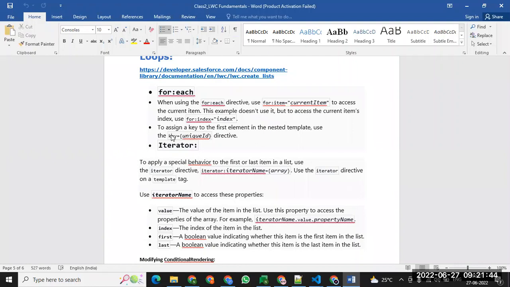We cannot iterate over lists and arrays in LWC. We have to mention this in your iteration first of all. We have to mention a key, which will be your unique ID, unique property or unique value from your list or record.